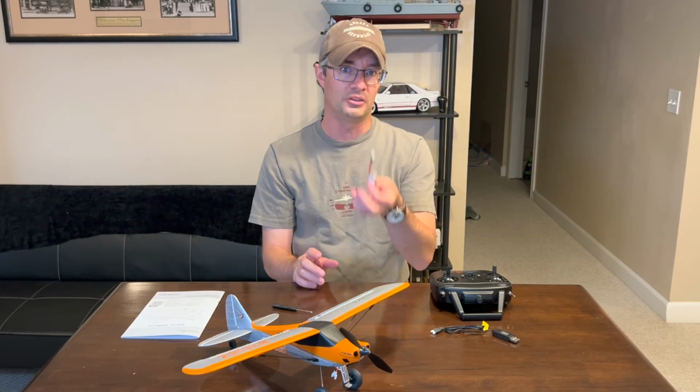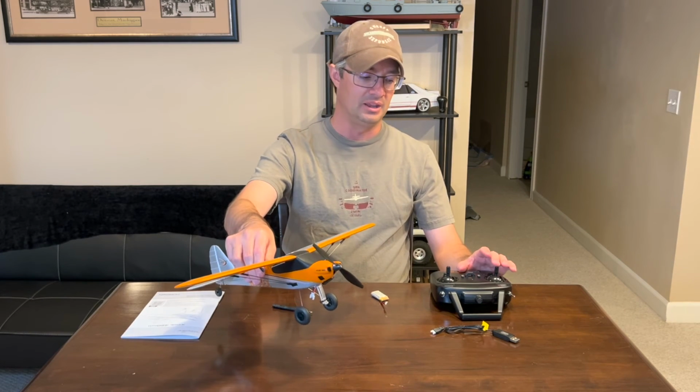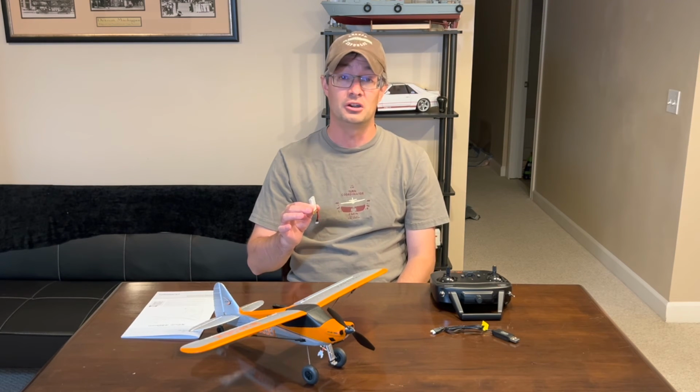So you can actually plug the battery into the airplane, power it all up, do the normal steps, and just hold the airplane, power up the airplane, and let it just drain the battery down that way. That way you never leave these fully charged. Personally, when I got started, I didn't know that, and I ruined a ton of batteries because I left them fully charged thinking that's what you do with a battery, and I ruined a lot of batteries doing that.